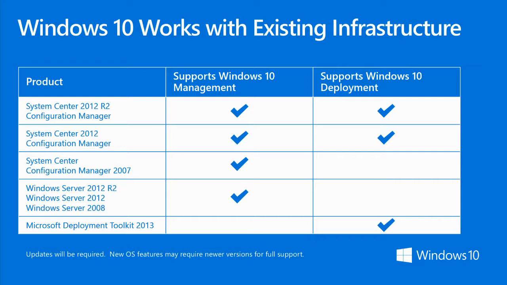From an activation perspective, we will have a little bit of work to do to patch the KMS servers that you're using and to put new product keys on those KMS servers for Windows 10, but that's not really any different than what you've done with Windows 7, Windows 8, Windows 8.1. Install the hotfix, apply a new key, now everything is happy. On the deployment side, another thing we'll talk more about this afternoon, MDT 2013 will be updated to support capturing a Windows 10 image and deploying a Windows 10 image. It's a very minor update, really to add support for the new deployment tools, the new ADK. So that's a simple upgrade to support Windows 10 as well.